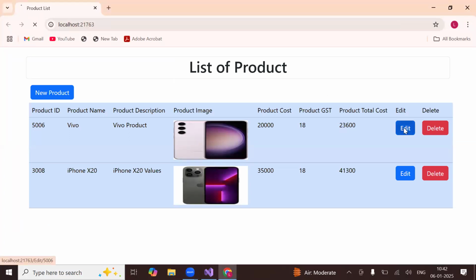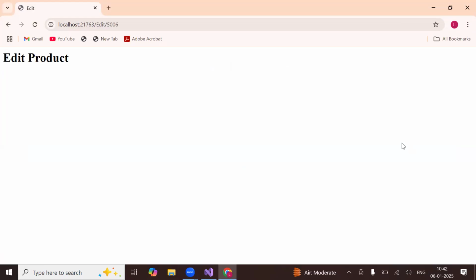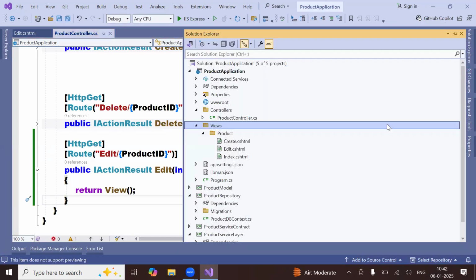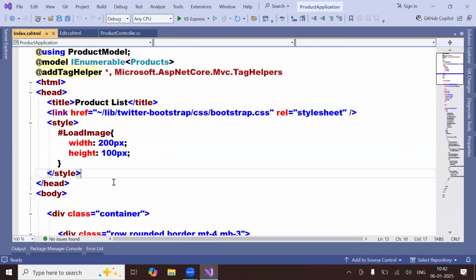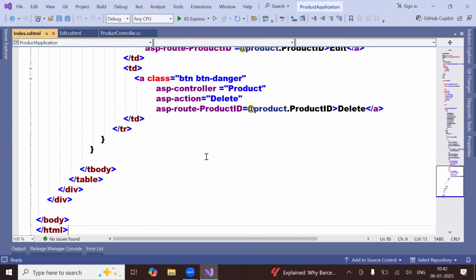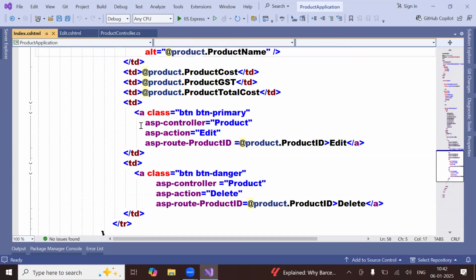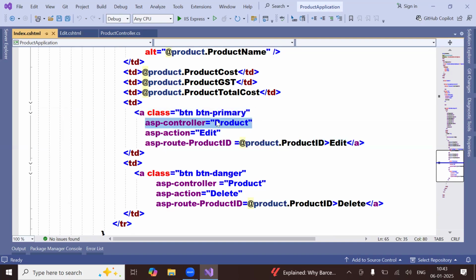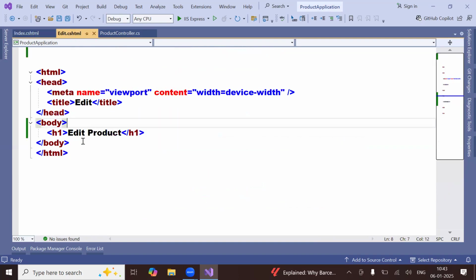So now if you come here, when you click edit product is working, you see here, it will fire this one and it will call the edit product. Why? Because how the association will happen is in your index.cshtml, you come down, you see there is a specification saying this is the action we need to create. You all understand this one? How you are associating your action method to the view. Your action method will be associated with the tag helper asp-controller equal to product, asp-action equal to edit, asp-route-product equal to this one, product ID. If you pass that product ID, it will come here. Now done with this.